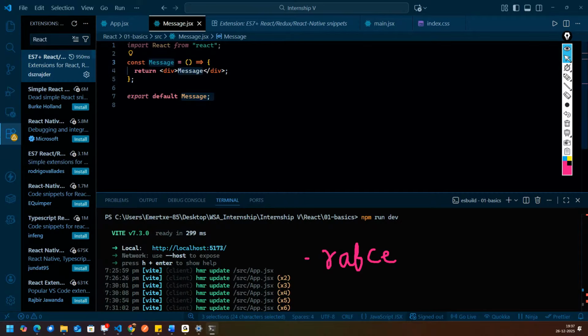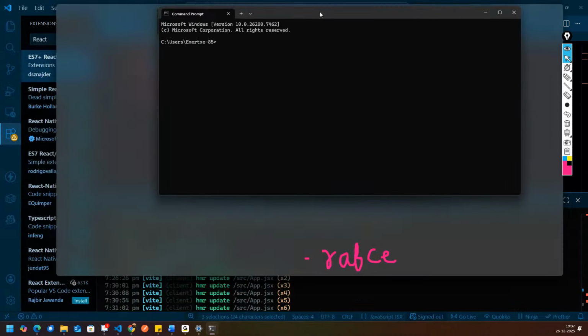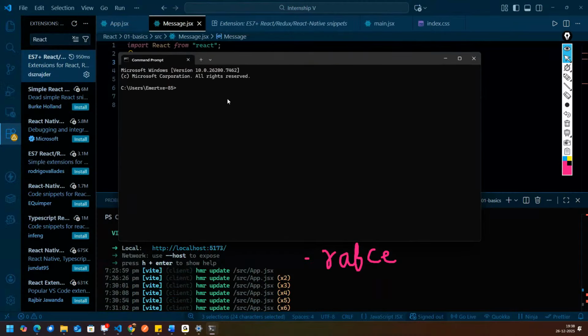Open the command prompt terminal, whatever it is. If you are on a Windows system, go over here and write npm -v. Here you will get a value. If it is coming, then your npm is correct. You can do one more check that node -v is there or not. That is also there. For me, it is 22.15.